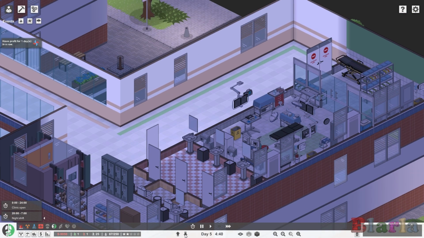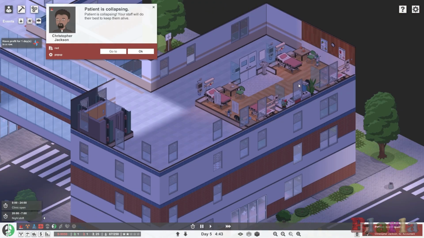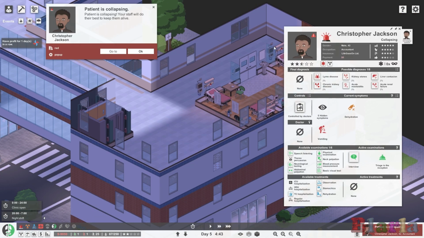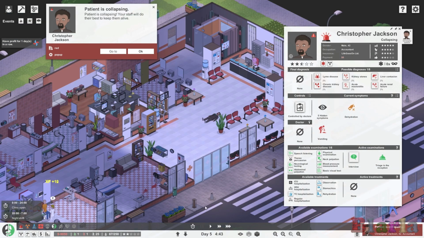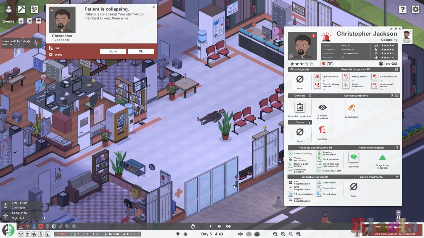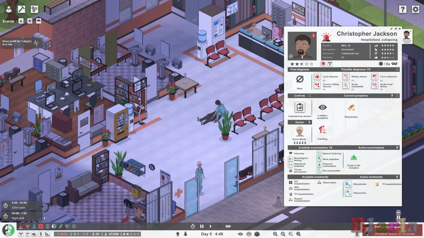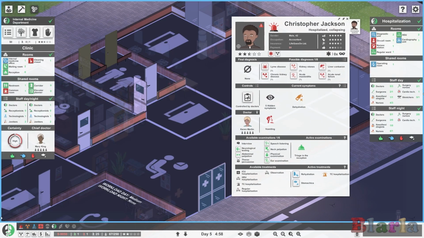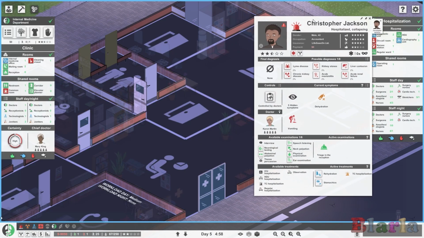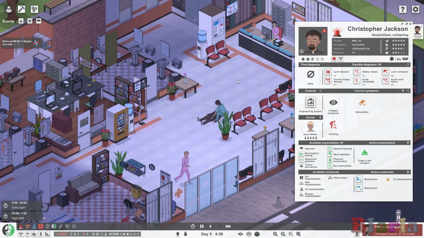We could really do with some surgeries for some money making. We could really be using this. Patient is collapsing. Will staff do their best though? Because I'm going to be honest, I'm not sure I believe you. Well, rehydration is important. We could probably try and stop the vomiting. So let's see. Right, so they have come to their aid. That's nice. Internal medicine has stretchers, right? Okay, good. Just checking.